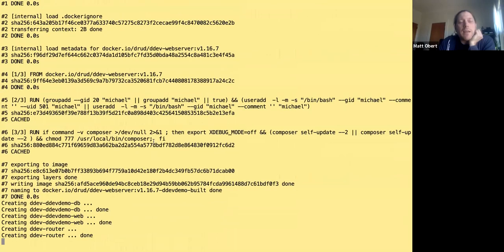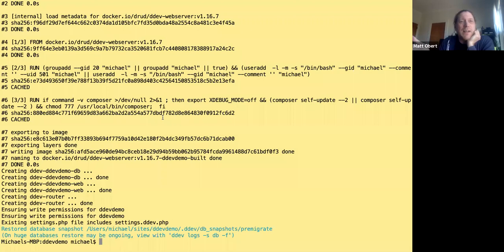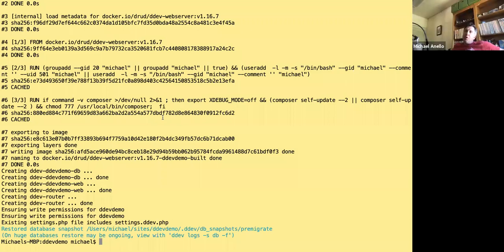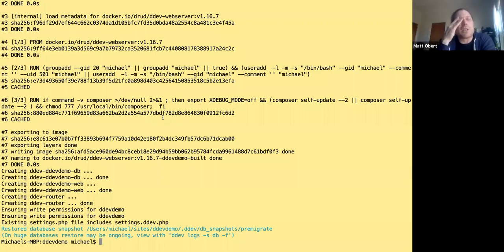So how hard is it, if you really find it easier to type ddev snapshot restore just because it's easier to remember, to make a custom command that just runs the other command? I don't know what the level of effort is to override an existing DDEV command. I know that with Drush, like ddev exec drush, there's a really good example of a script that is literally just a shell script that wraps Drush and passes all your arguments to it, and it's just that short. Yeah, I don't know the answer to that.